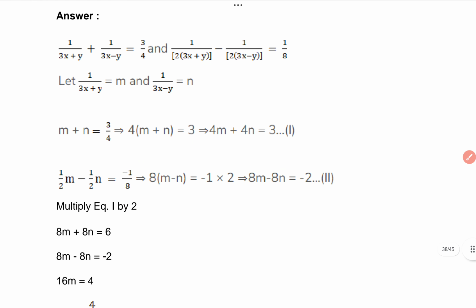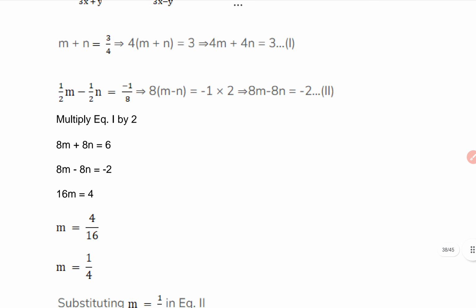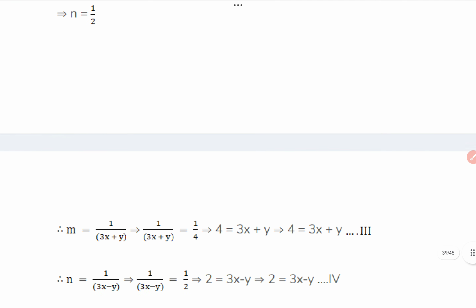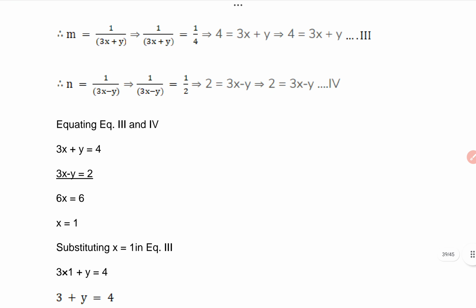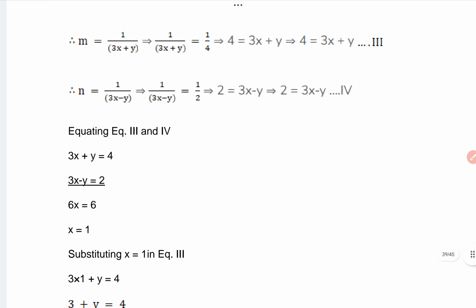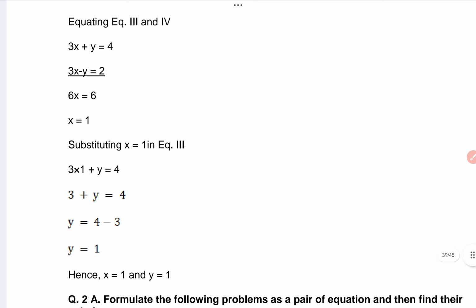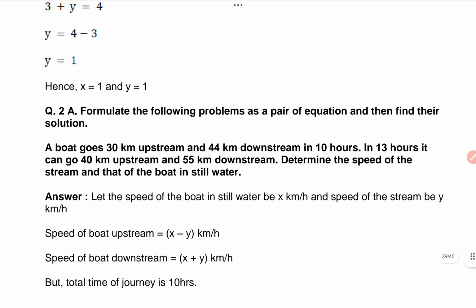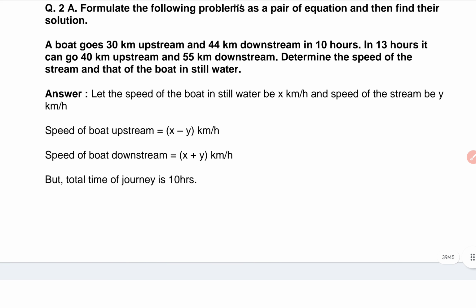Here you can see the answer, right? Is it clear for you? Okay, so if it is clear, then you can see this one. All right, then you can go through this. Actually it is clear, right? So you can go through this one, then here, then here. Okay, if it is clear, then come to here.